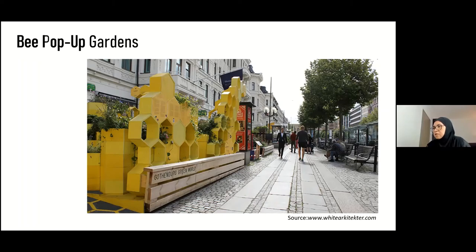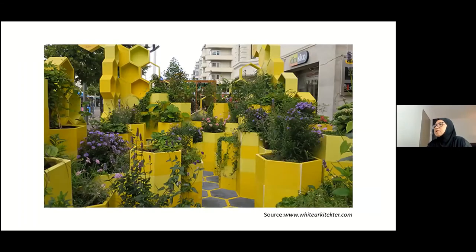This is in Sweden, if I'm not mistaken. They already have their bee pop-up gardens, and this garden comprises different levels of hexagonal structures which act as planting vessels, and they contain plants and water. This is the inside view of the bee pop-up garden, and they have the green wall roof, and this illustrates how serious they are in conserving their bees.